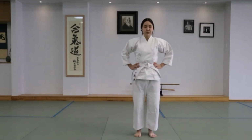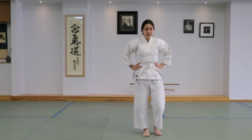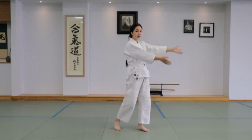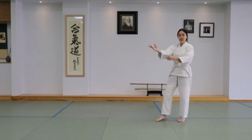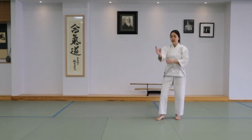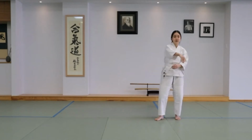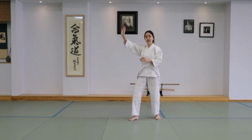Okay, so now we're going to do a technique which is called Ikkyo Omote. So let's imagine there's another person in front of us, and we have the right foot in front, right hand in front, and the person is attacking us with their right hand. So it's cross, right? It's called Aihami. So the person is attacking us cross. And now we will do a big circle and do an irimi to open the space, right? And then their hand would be in front of us here.